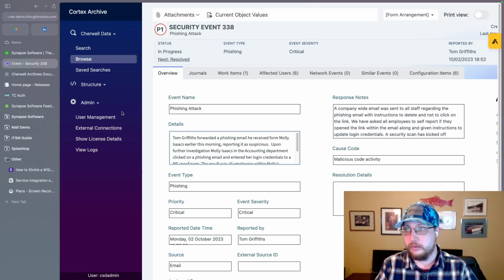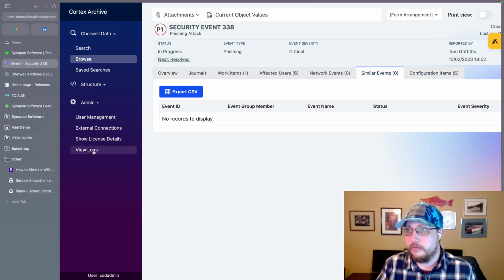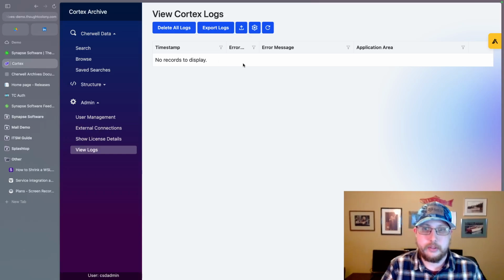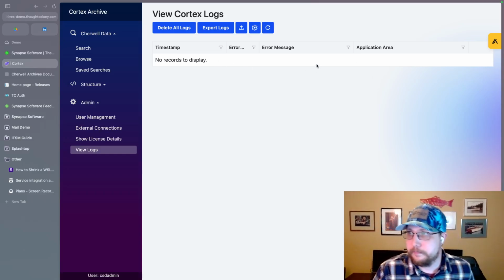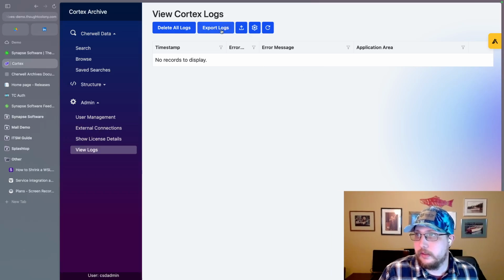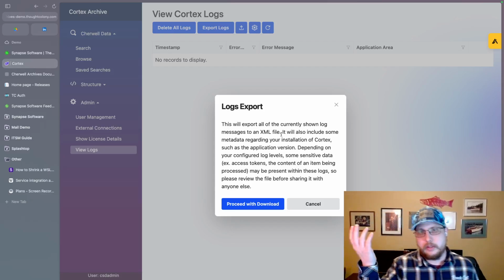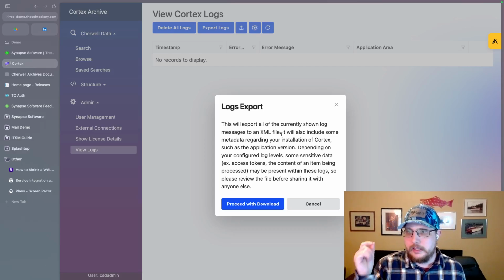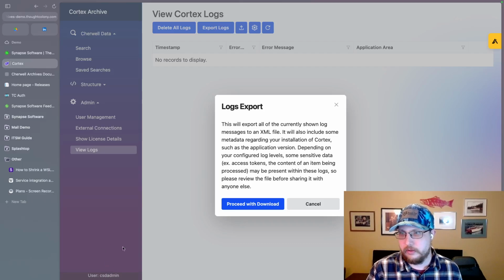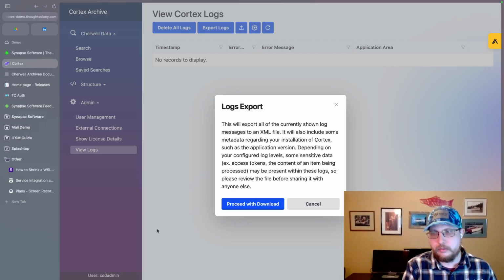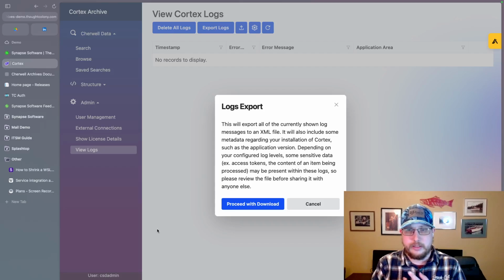So you would go back to the steps that you went through that led you to see the particular error. And then once you saw the error, I don't actually see any errors here, but then you'd go back to view logs and you would probably have some logs down here in this table. At this point, you can hit export logs. And one of the things this does is obviously it exports the logs. B, it includes some of the information that I mentioned down in this bottom left corner, which is off the screen here, about the version of Cortex that you're using. And at this point, that's basically it.